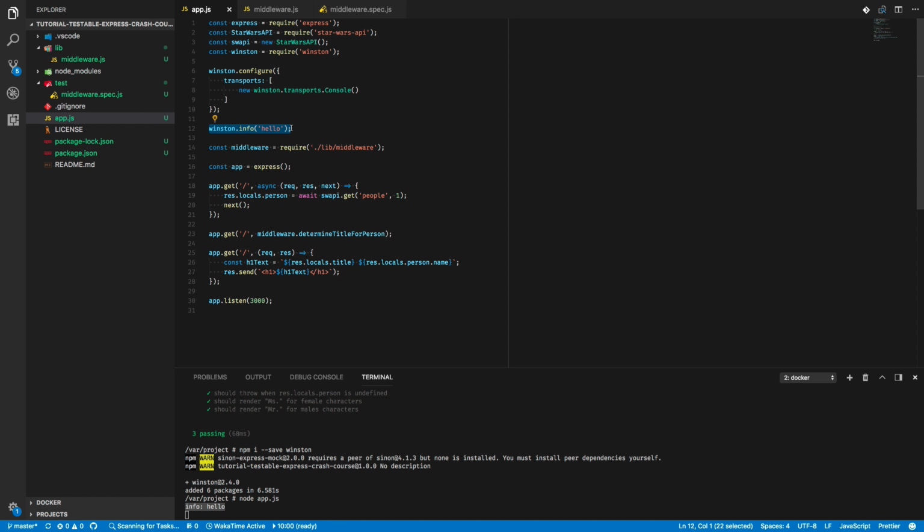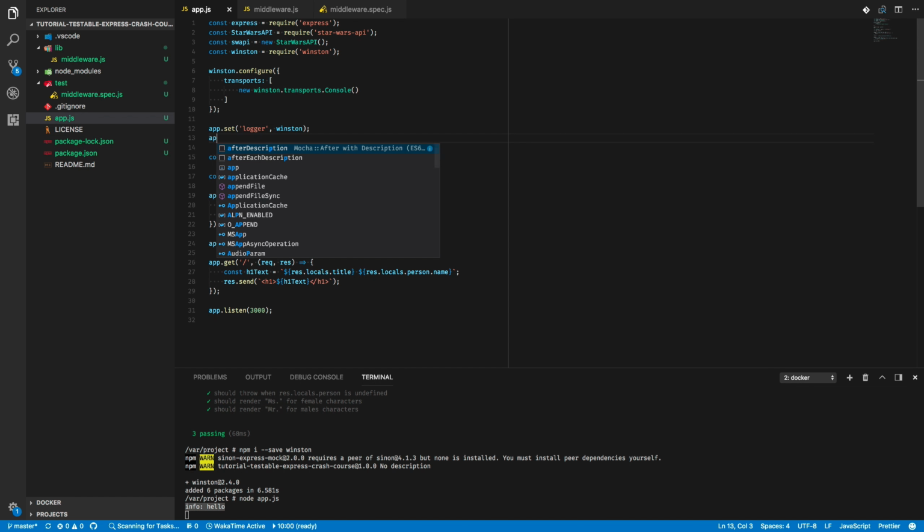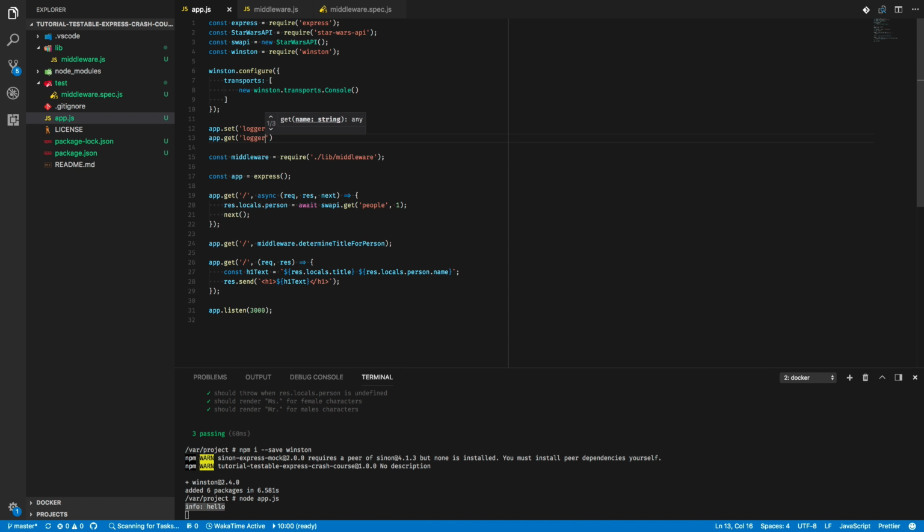What I'm going to now do is save a reference to Winston using app.set logger, winston. Now that this is available, of course, we can do app.get logger info.